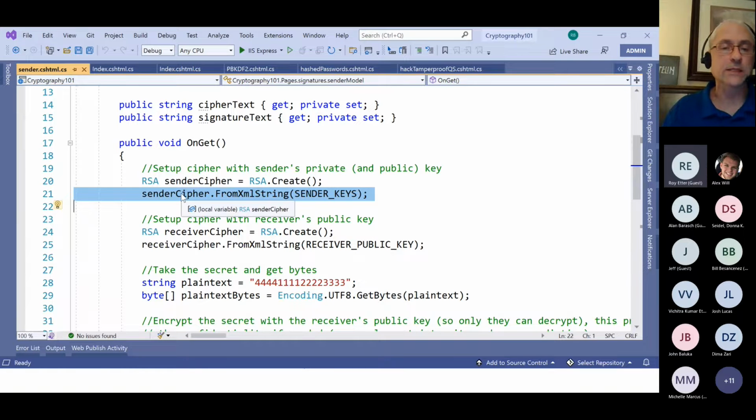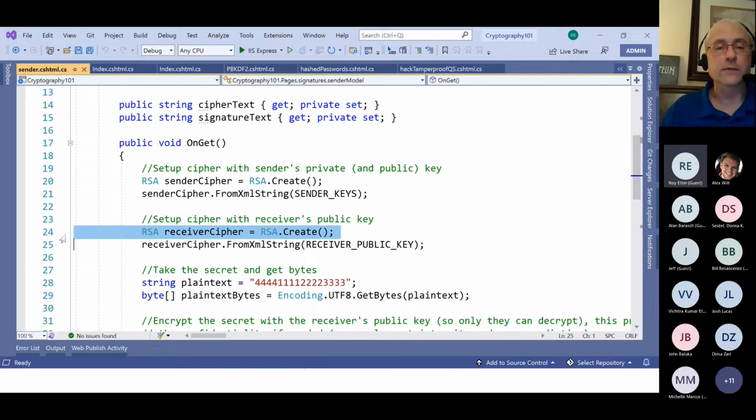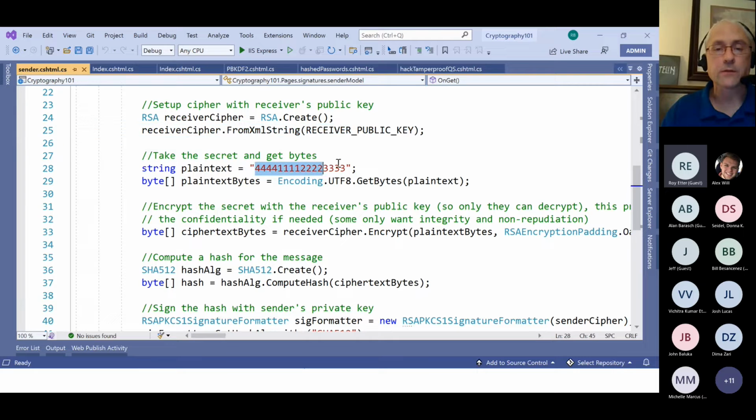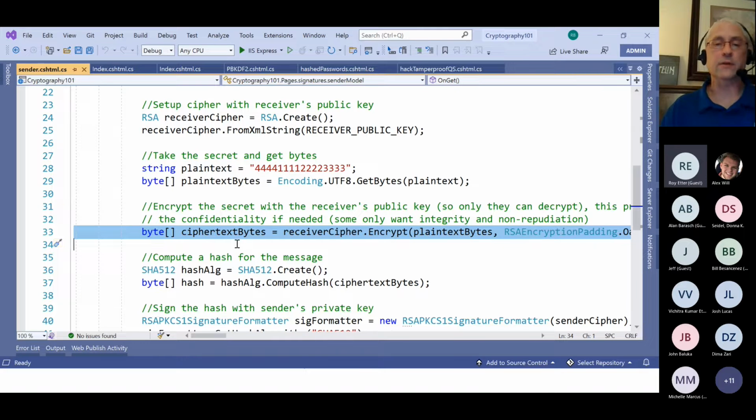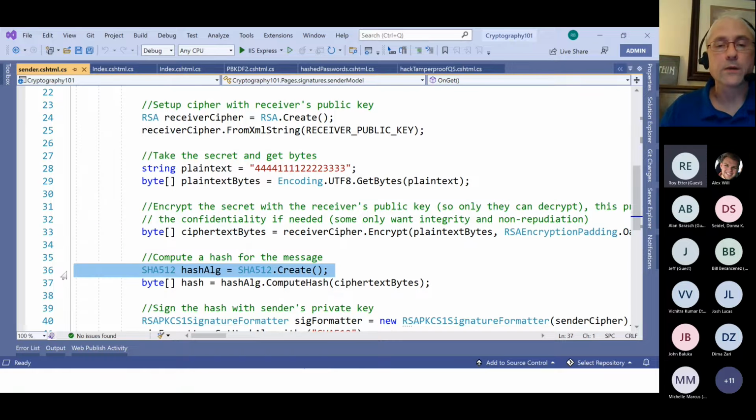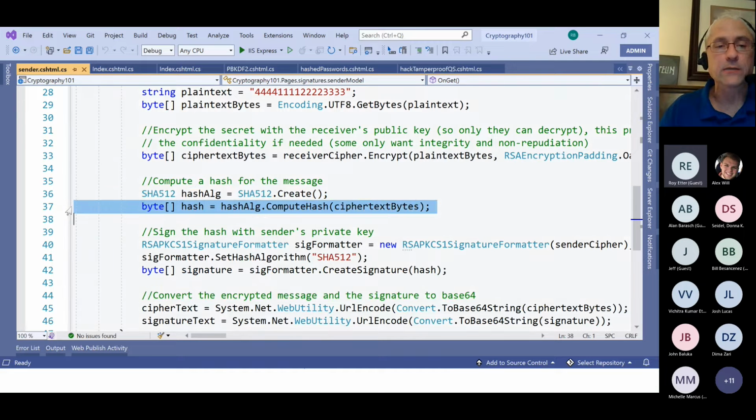That's what I'm going to use as the sender. I'm going to create a receiver cipher using the receiver's public key. That's my super secret credit card number. I'm going to change that string into a byte array. We've seen that before. I'm going to use the asymmetric RSA encryption. That's what's right here. So I've encrypted it. Now it's ciphertext, so I have confidentiality. We know how to compute hashes already, so I'm going to compute a hash of it. I'm going to use that for integrity to make sure that the data has not been modified.